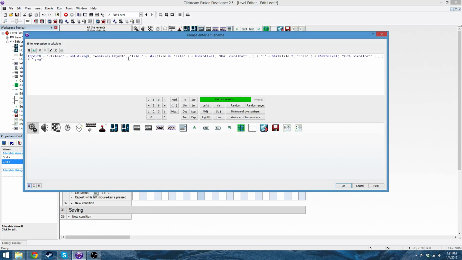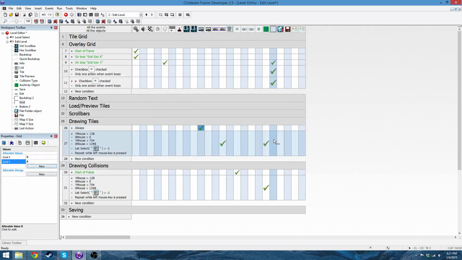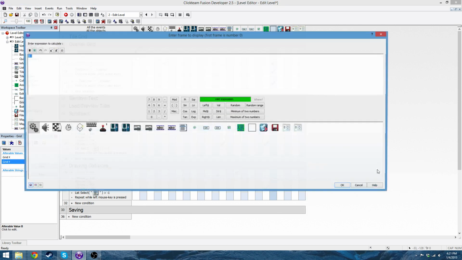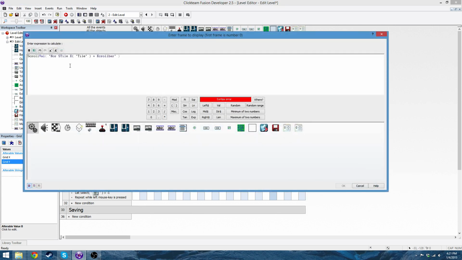Hang on. So there's a ton of math in this part. So I'm going to go ahead, copy this where the X is, and then under the grid animation, change animation frame to... I'll just do this manually actually.